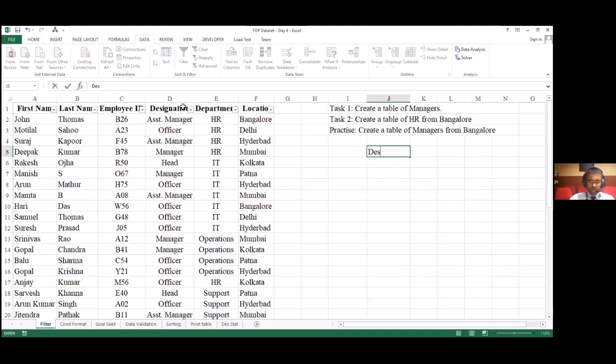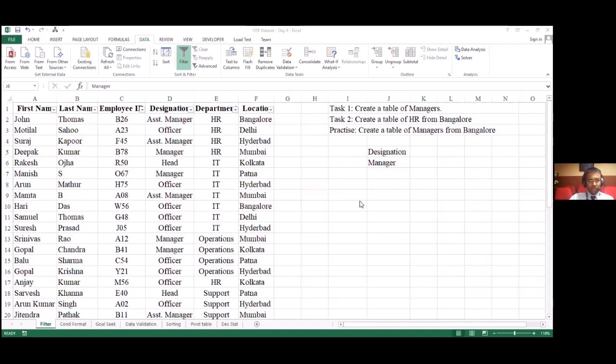Now, also you have to ensure that the names you're mentioning here, the headers of your table, are correct, and the spelling of the value in the column is also correct. What I want is for Excel to look into this column called designation, and filter out and create a new table of all the managers. So I've typed in designation, which is exactly what I've given here, and I have mentioned the desired designation that I want is manager. Now, how do I go about using the advanced filter functionality?